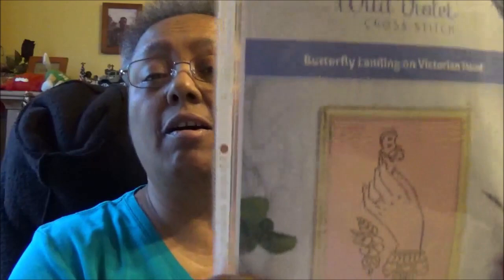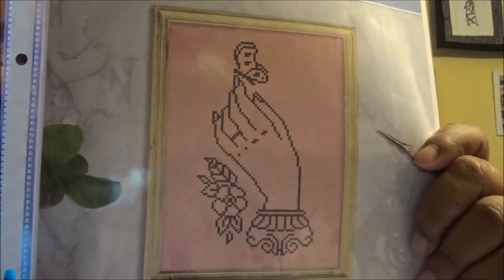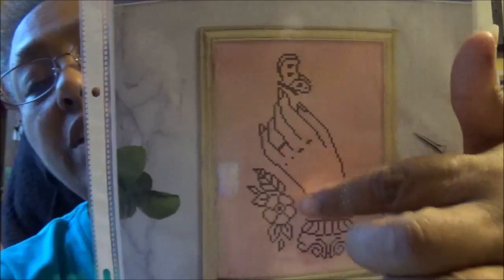Now, seeing as how I have a very, I don't know how you would call it, scary version of a hand, I thought this would also be great to maybe put them side by side. This is from Wild Violet Cross Stitch, Butterfly Landing on Victorian Hand. Love it. It's so delicate. I just love it. And it's so simple. None of that is filled in. It's just the outline. You know, I love that.